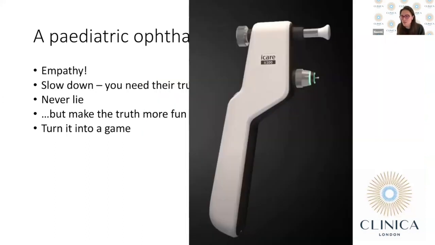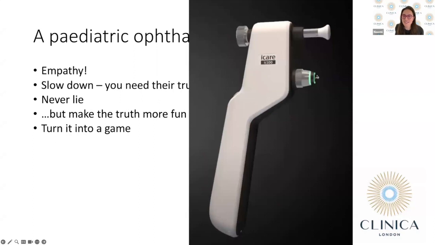So we've got loads of great kit, but if you can't get near a child with it, it's no good to you. So for example, in children who are having recurrent steroids because they've got ocular surface inflammation, I will be wanting to check the pressure, and we need to be able to get near them with this. So that's an iCare. Lots of you will know what it is. It checks the intraocular pressure painlessly, but the child doesn't know that, and it has to come really close.